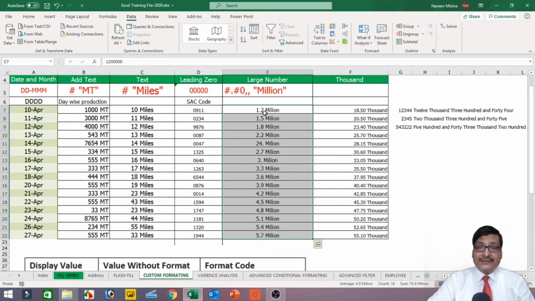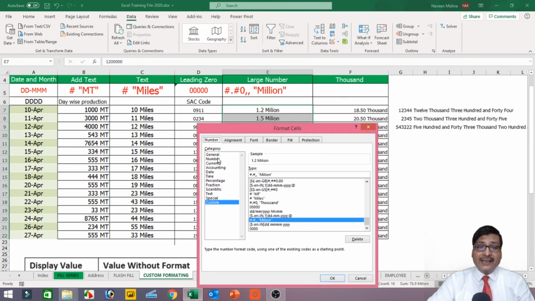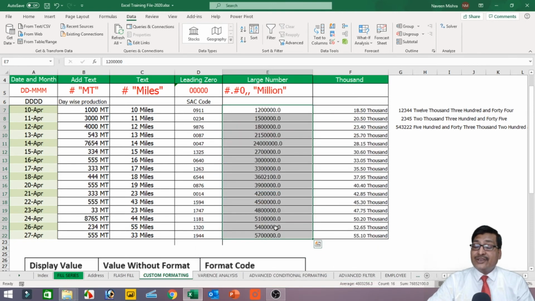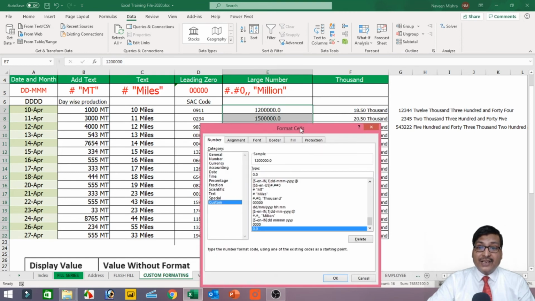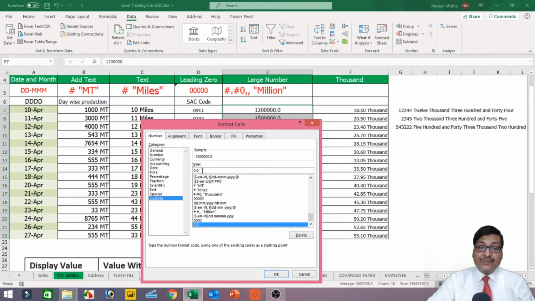So I'm going back here, right click, go to format cell and select number. This is my actual data. Now I want to convert the large number into million format. So we can simply right click here, format cell, go to custom. In custom we can use the same thing. I'll click on the type section and here I will type hash sign, and then dot, again hash 0, and I will type 2 times comma, and just put a space, then double quotes, million, double quotes close.